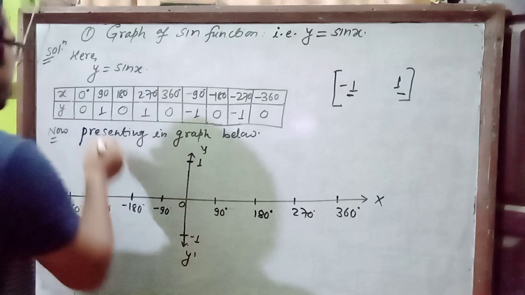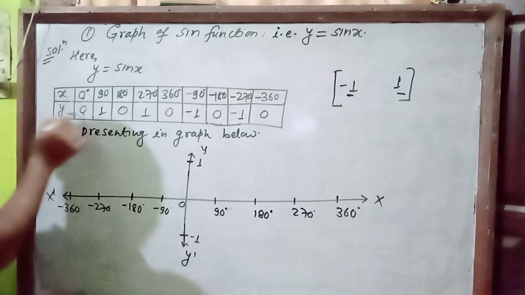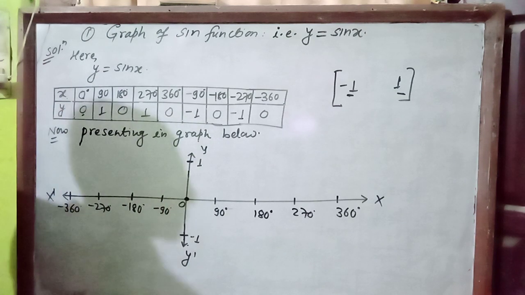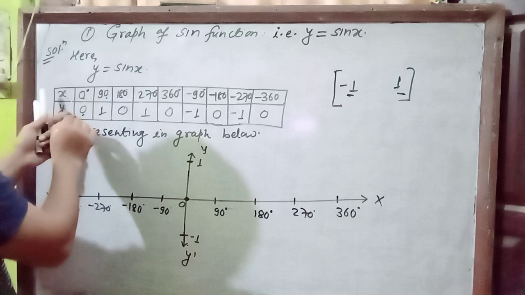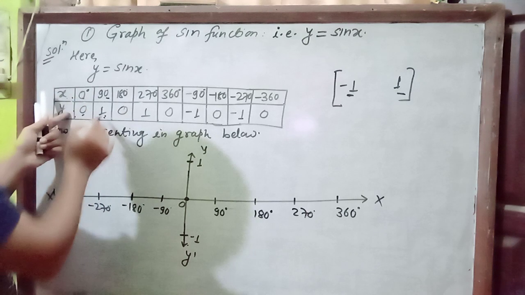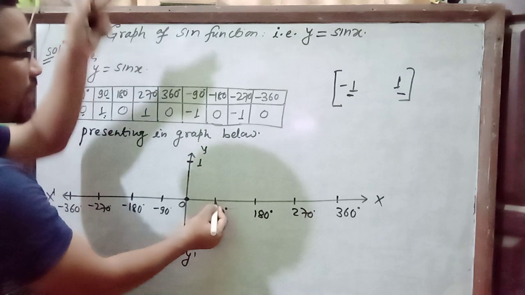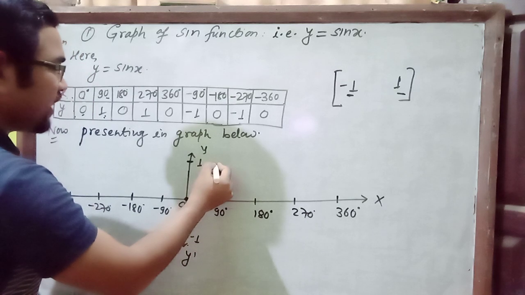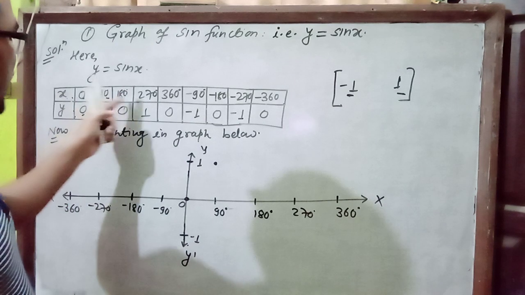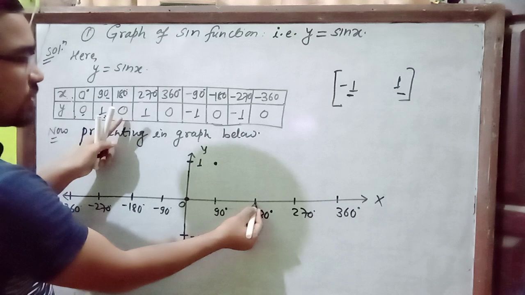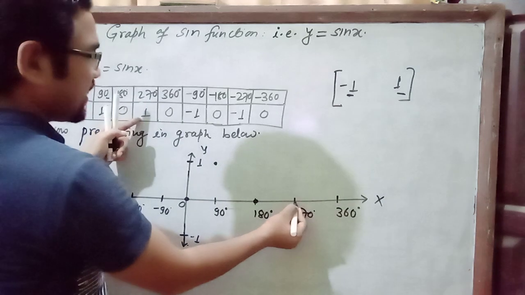So okay, then let's put 0 degree to 0. Move towards the x-axis 0 degree and towards the y-axis 0. Both are 0, so here is one point. And next, move towards the x-axis 90 degree and towards the y-axis 1. 1 unit means plus 1, then up; minus 1, then downside. Plus 1 it is here, so straight upside we have to move. Next is 180 degree, 0. You move towards the x-axis 180 degree, and y-axis 0 means 0 itself here. Then here we can write 270 and 1. X of 270 is here, and y is 1.